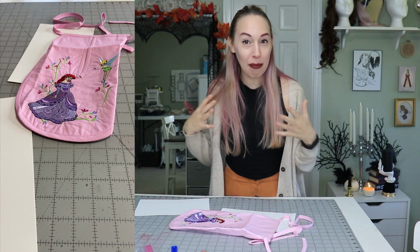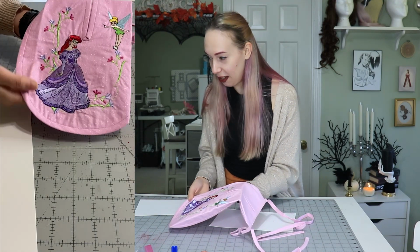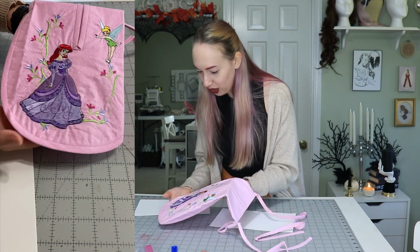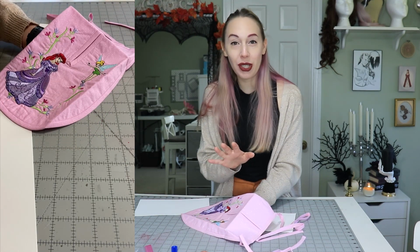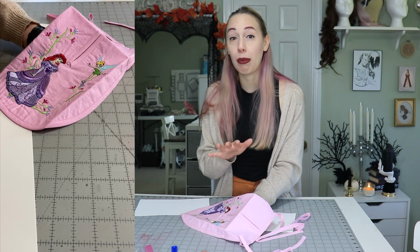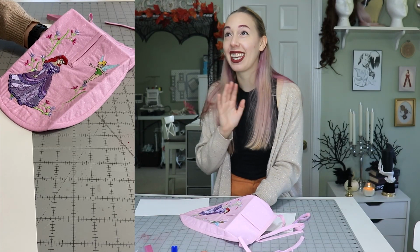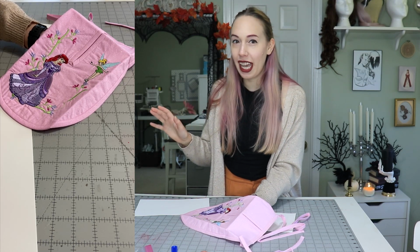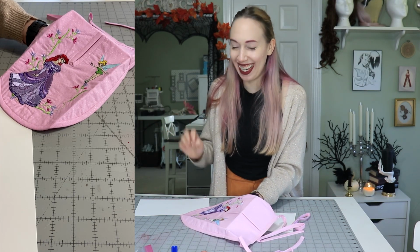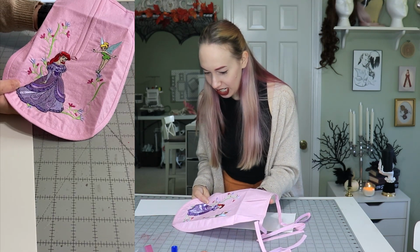So during the time that the pocket exchange was happening, I was working on a purple Ariel gown. And look at this embroidery. Look at how beautiful it is. Do you know what's really ironic about this is I forgot to put pockets in that gown. So that's just hilariously ironic. And I don't think I've said that publicly yet, that I forgot to put pockets in it. But this is so beautiful. Oh my gosh.